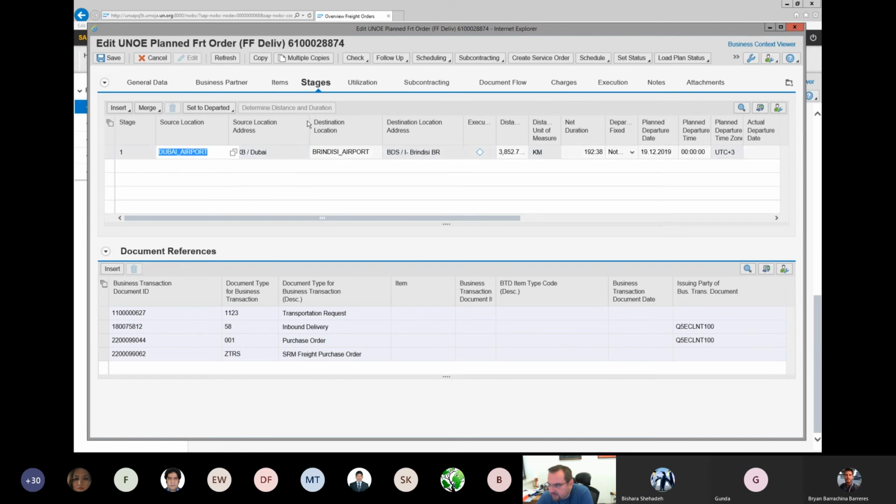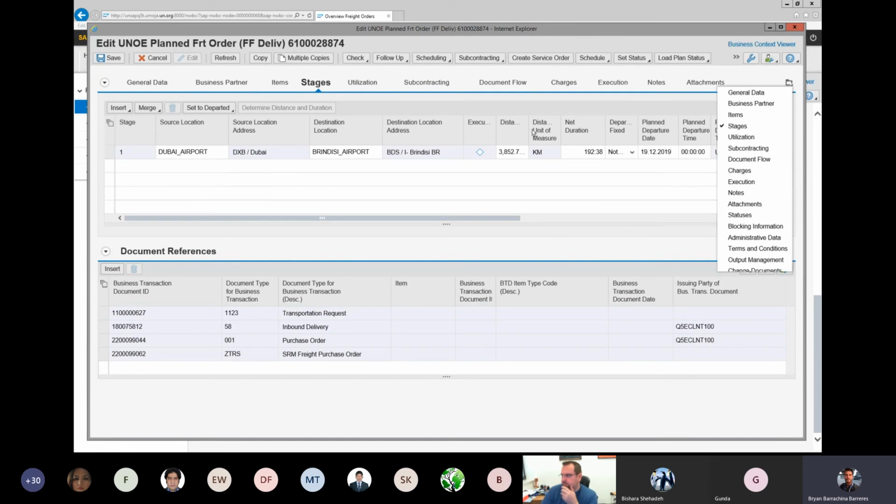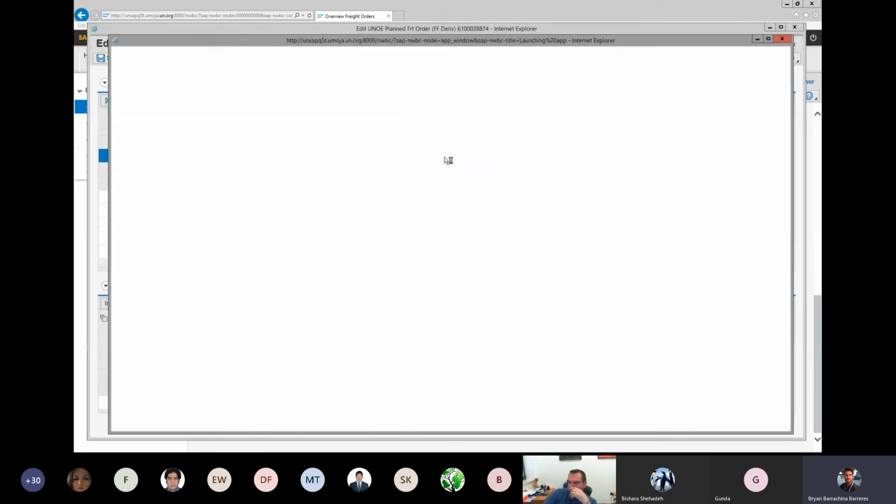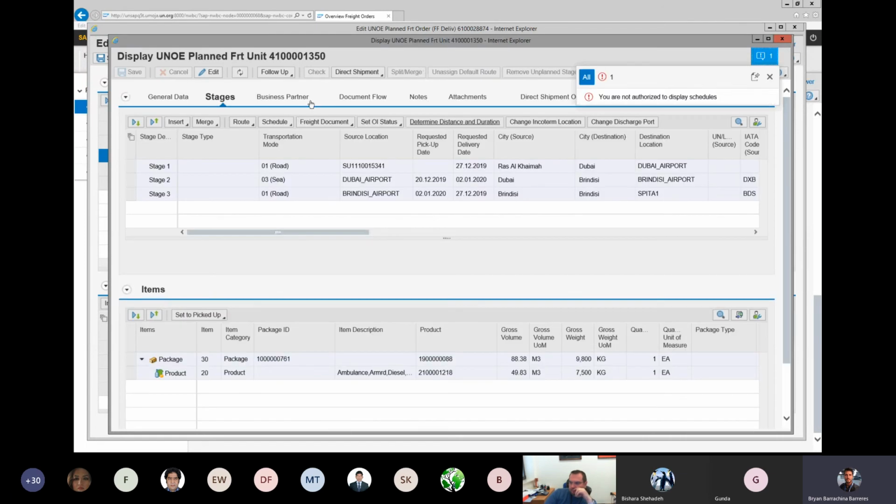If not, okay. Let me take a look at the freight unit this time around, even though we're always told not to make changes in the freight unit itself. If I go to document flow here and go to the freight unit, the freight unit stages show me all the different stages, as we see here. If I click on edit, I have an insert option, but it really doesn't allow me to add any new stages. If I make the change here, it doesn't automatically add a new one. If I merge, route, transportation proposal, maybe I can go through here, but again, I would be generating new transportation proposals. I have no option to really add a new line stage here.